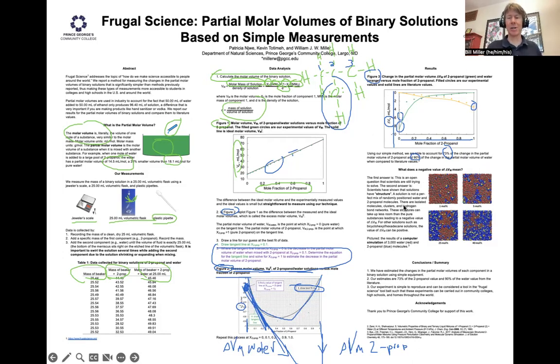And here it's not really part of our work, but I did have a section on what does the value of a negative value of the change in molar volume mean. It means that due to structure in the mixture, in the solution, structure is groupings of molecules instead of straight mixtures, and that can lead, and this is what these authors say in reference number three, it can lead to smaller volumes than you would think if you just mix them. And so that's what a negative value means, it means that the solution has less volume, and these are computational calculations or simulations.